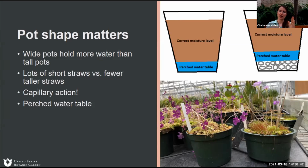So if you put gravel and other things at the bottom of your pot, you're actually increasing that perched water table in your pot. Typically there's a perched water table just at the very bottom of the pot where the water is trying to drain out of the pot and into the open air space where your pot is sitting, like in a saucer or your sink or something like that. But if you put gravel in the bottom of your pot, the water is trying to drain into the gravel. And so that change in porosity between those two different soil mixes will actually increase the perched water table and reduce your growing zone in your pot.